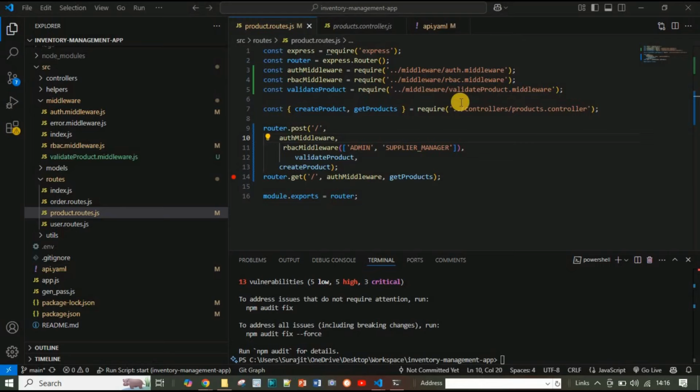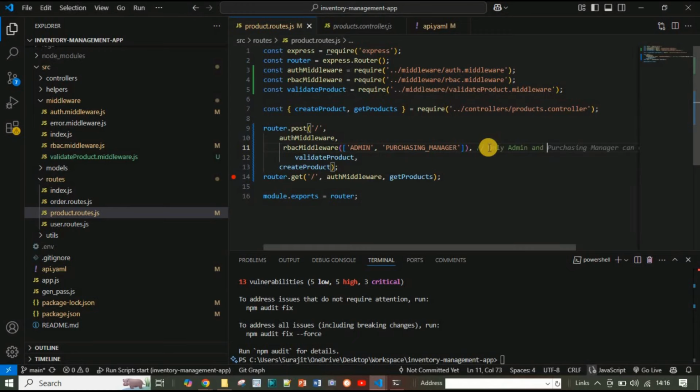So only the admin and the purchasing manager can create the product. So if I go to the comment here, only admin and purchasing manager can create the product.